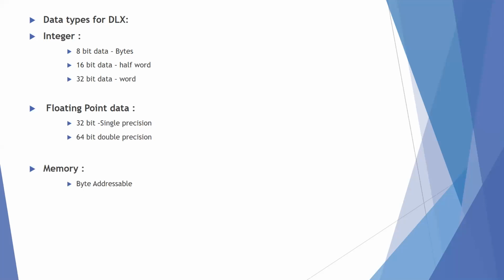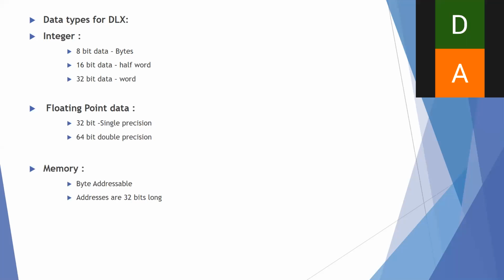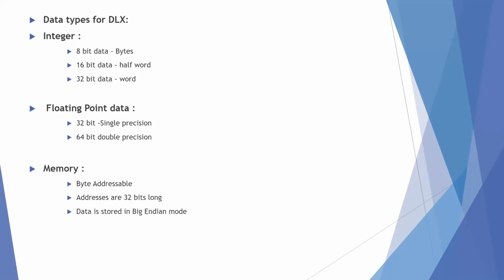Then memory: every memory location in this processor is byte addressable. Every address that comes for each memory location is 32 bits long. And then the data was stored in big endian mode, right? No doubts, the memory was byte addressable, but it was the opcode that defined what operation had to be carried out. So if it is an operation of the kind load word, this will access 4 memory locations consecutively in one go. I'll come to it in detail today, right?